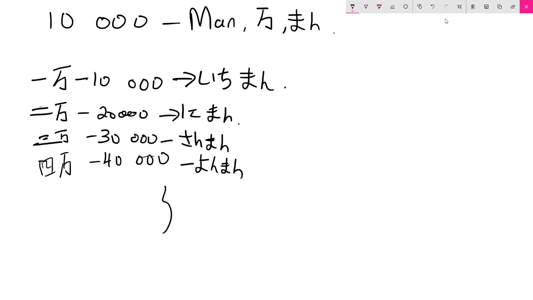And so forth, right? So for the man series, it's more simplistic. It's just goman, rokuman, nanaman, hachiman, kyuman, right? There's no special readings. There's nothing. So that's why I'm not going to go through this one too much, right? So that all being said, we've officially learned 1 to 10. We've learned the 10 suffix, which is ju. We've learned the 100 suffix, which is hyaku. We've learned the thousands, and we've learned the 10,000s, which is the man series.